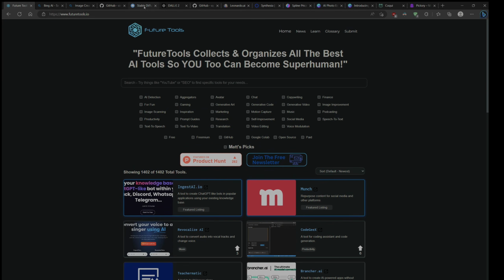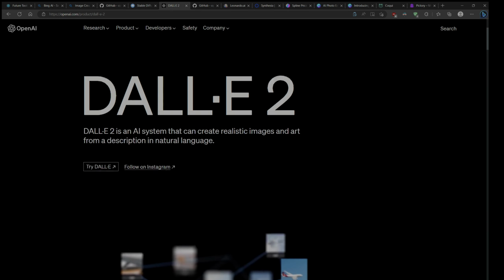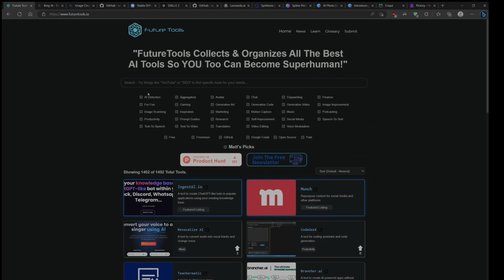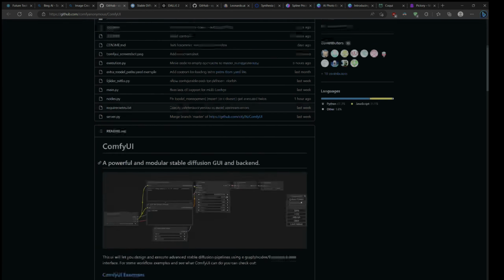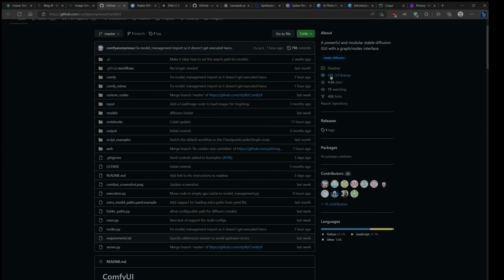Furthermore, I wanted to showcase some cool tools I have found for each category. For generative art, Stable Diffusion is the most well-known, with Midjourney, DALL-E, and Bing Create being some other good options I am aware of. However, in this list we can also see more extensions for some of these existing tools like ComfyUI, which is a GUI graph node interface for Stable Diffusion, which seems really amazing for customizing the output of the prompts you can input.